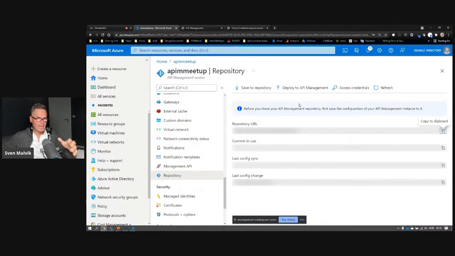So ideally, a team should be responsible for a product, or two teams that work well together and have a shared repository for those APIM product things. But when it comes to the global policy, that should be maintained maybe by the administrators of Azure API Management, because this global policy really affects everybody.